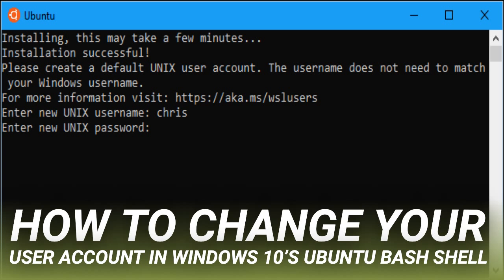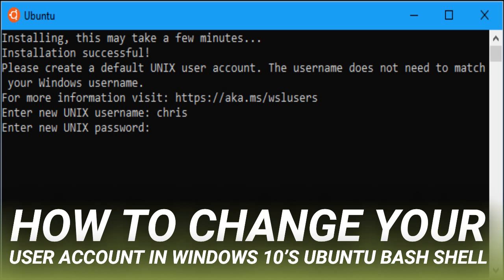You can create user accounts by running the adduser command from within the Linux environment's Bash shell. For example, to do this on Ubuntu, just run the following command, replacing newuser with the name of your new user account. Provide your current user account's password to authenticate, and then enter a password for the new user account. If you don't remember your current UNIX account's password, use the commands we covered in the previous section to set the root user as the default user account first.